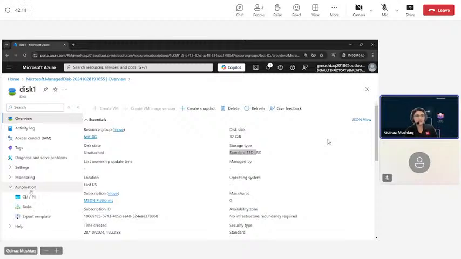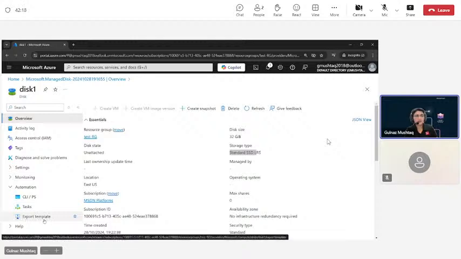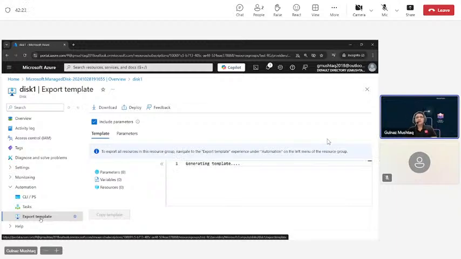Okay, so all others are just values. If this variable I just have changed, all others are values. Fine. Okay, my files are ready. So if I just save all the files after editing, now it's time to create my first resource using the Azure Resource Management template. The first resource I'm going to create using the template which I have extracted from the disk one. I'm going to create another disk.